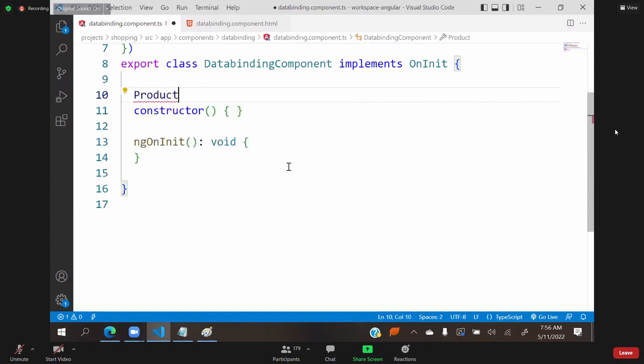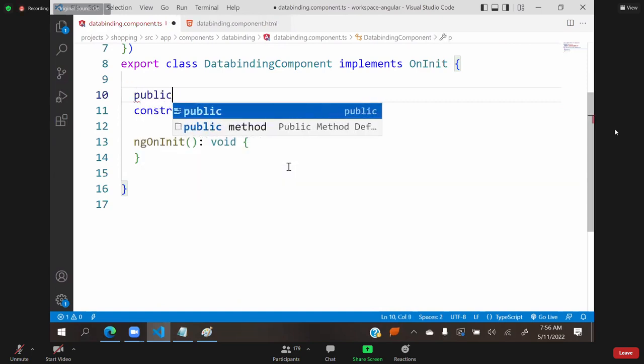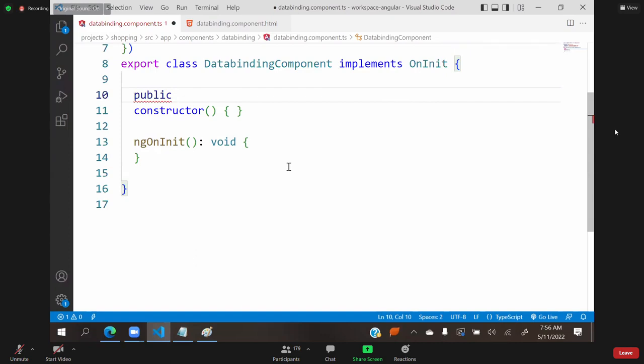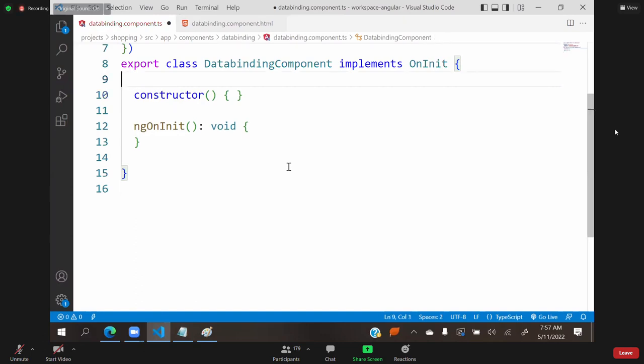Product is an object. Remember, you can define access modifiers. Anything is okay, but you don't need them because default access modifier is public. If you want protected or private, you have to declare them. So I am just defining the properties.